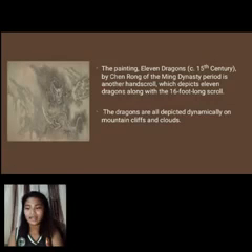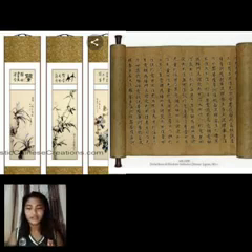The painting Eleven Dragons in the 15th century by Sheng Rong in the Ming Dynasty period is another hand scroll which depicts 11 dragons along the 16-foot long scroll. The dragons are all depicted dynamically on mountain cliffs and clouds. The difference between the hanging scroll and a hand scroll.